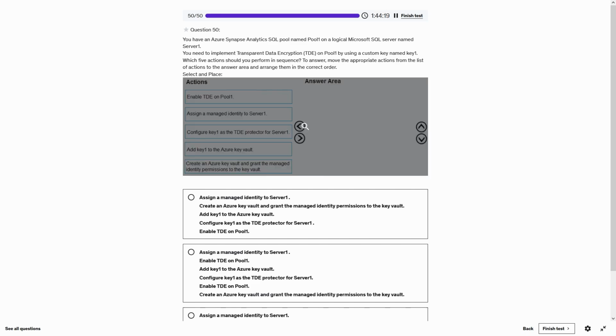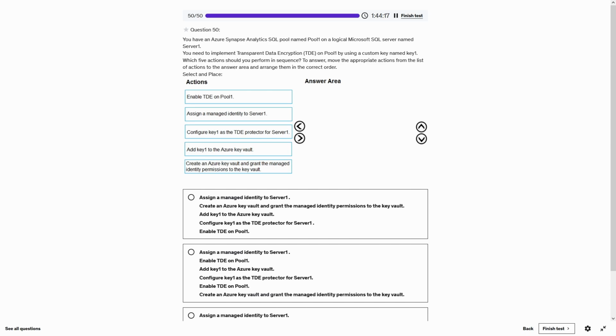Okay, so we know that enable TDE on pool 1 is going to be the last one. What's going to be the first one? I'm thinking assign a managed identity to server 1, because if you look at the other ones, it's all to do with keys, and we can see that you can't configure a key before adding a key.